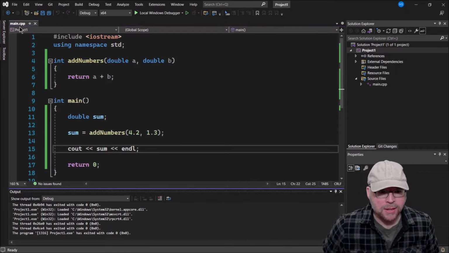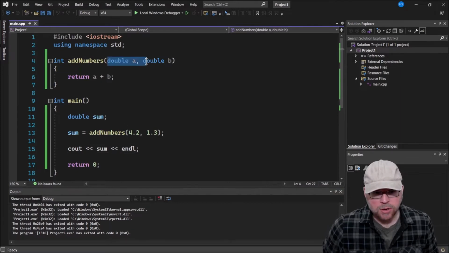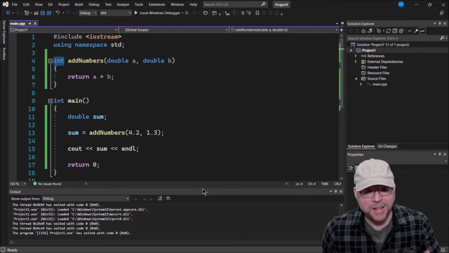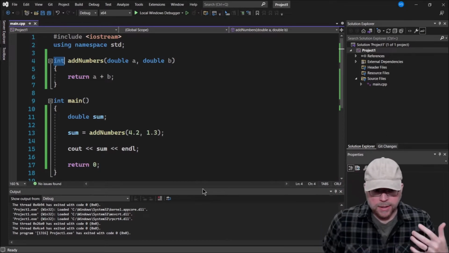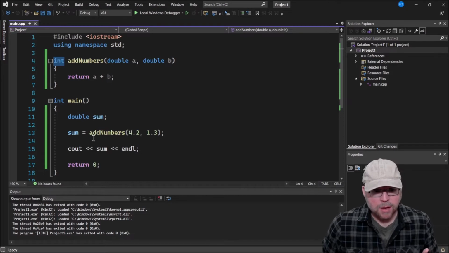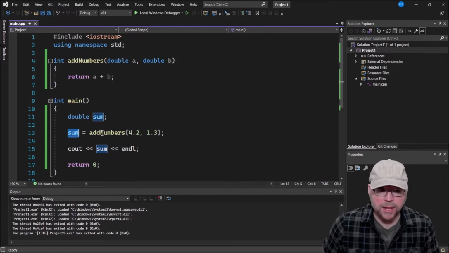Why did this happen? Well, the reason that it happened is because, sure, your parameter list was correct, and you had two doubles and you added them up and the sum of two doubles is a double. But here's the problem, right there: the return type is int. So you returned your double as an int, and as you know, ints don't have decimal places. So you lost the decimal places, and what was stored in the sum variable was 5, because that's what was returned by the function.